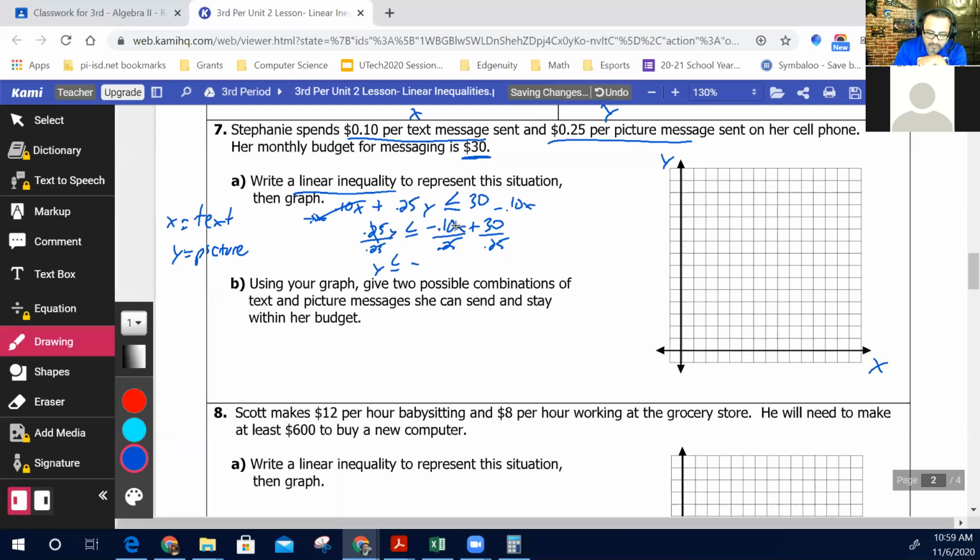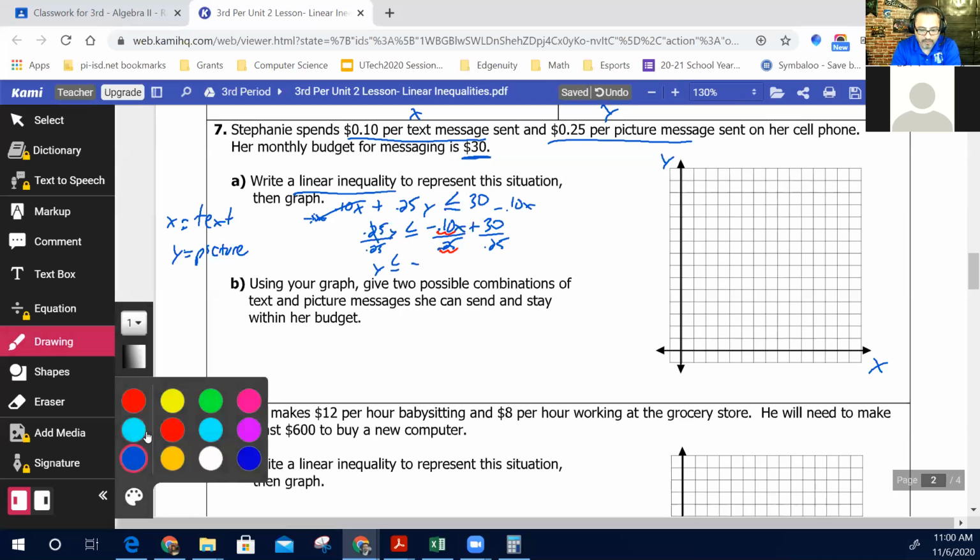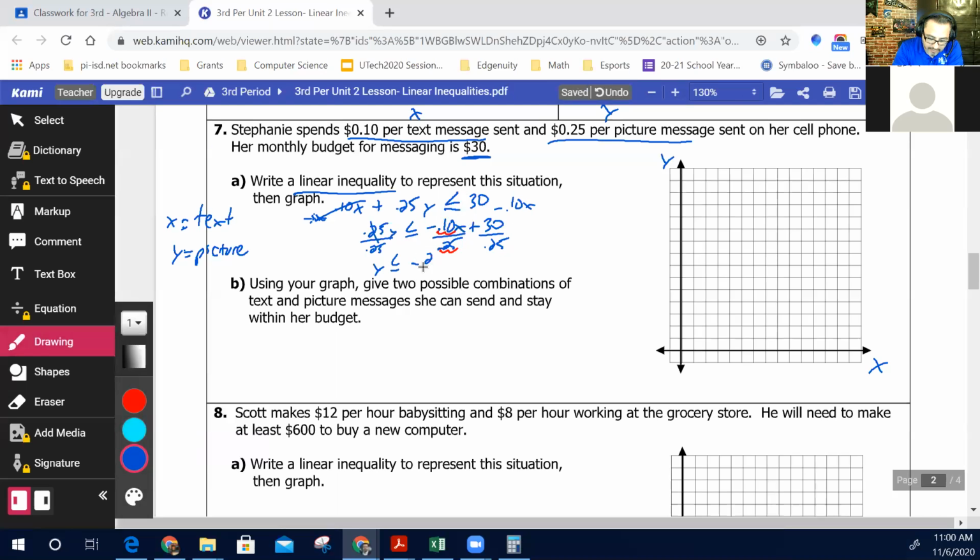Well, look, we're talking about cents, right? So what I'm going to do is I'm just going to move the decimal over 2 times so that I'm working with 10 over 25. It's equivalent, it's a fraction. I did the same thing to both parts. So 10 over 25, well, they're both divisible by 5. So 5 times 2 is 10. 5 times 5 is 25. So that's my slope, negative 2 over 5, x.